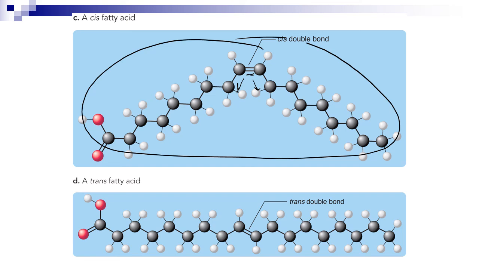But if you have a trans fatty acid, here we have a double bond, but notice it wasn't quite as easy to tell. We don't have that great big kink. And so since we don't have that great big kink, our body sometimes gets confused on what's going on, and our body can't necessarily process this particular structure.